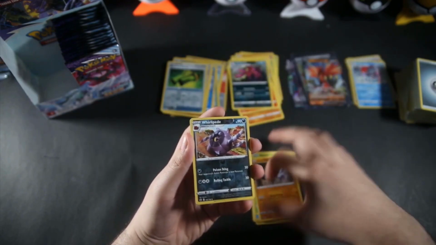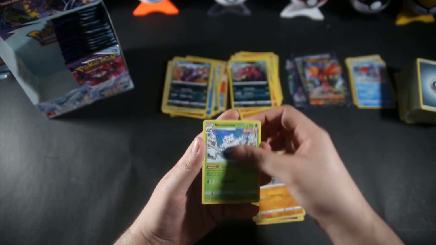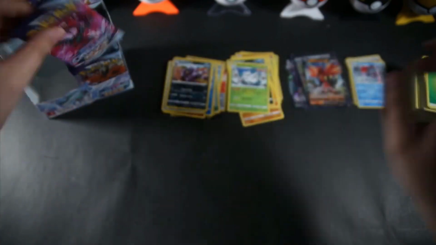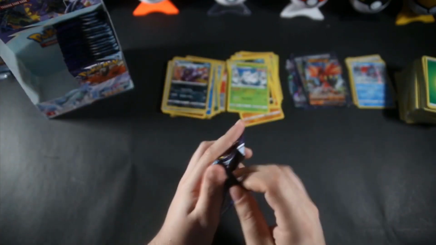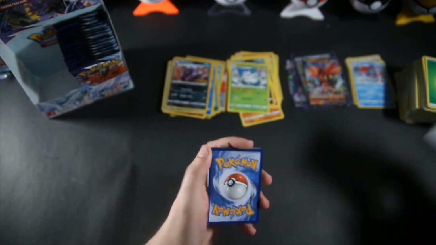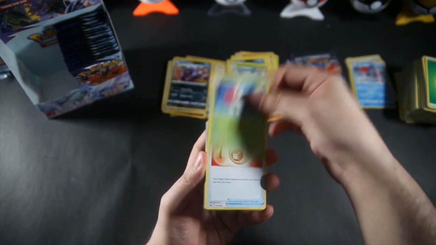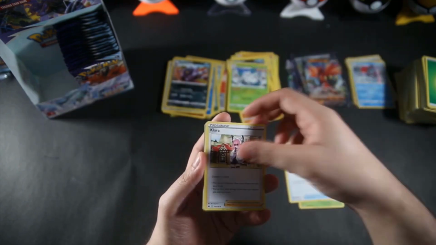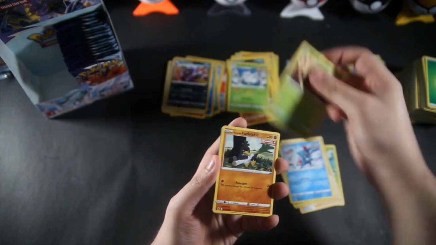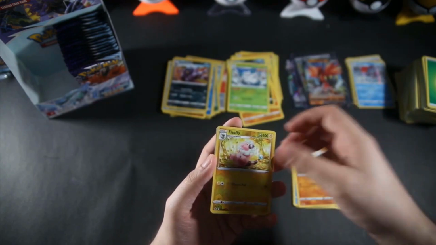Reverse holo Whirlipede. And a non-holo Abomasnow. I like the name Abomasnow. Because it's like the Abominable Snowman. Ooh, white-green code card. All right. Means we might get something spicy out of this one. Let's see. Grookey. Flaffy. Nice. I like Flaffy. Flaffy's cool.